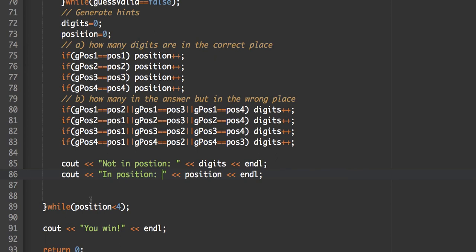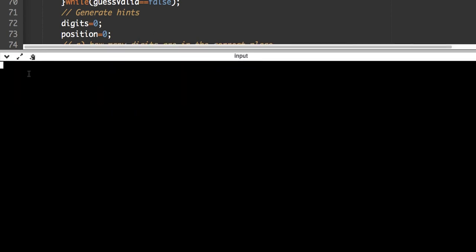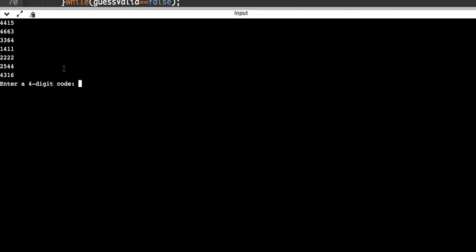Let's make some mistakes. Hopefully I'll have a little bit more space. If it doesn't take so many tries, it's a little bit better. Okay, so now I'm going to make some mistakes. I'm going to put in the number 3. So notice that it doesn't put the in position, not in position, because this was not a valid guess. So I'm only going to get the clues when I put in a 4-digit code that is valid.